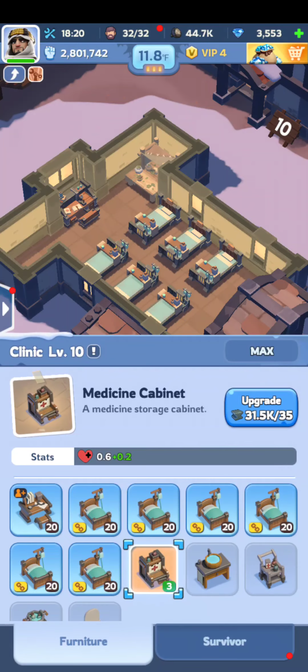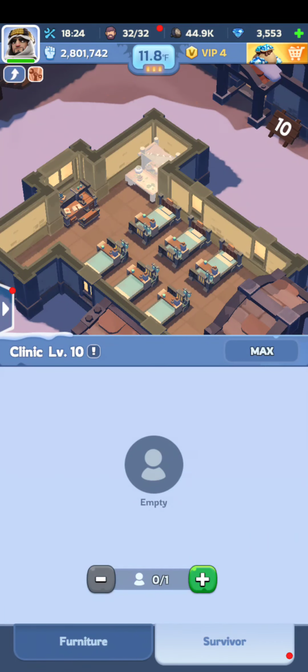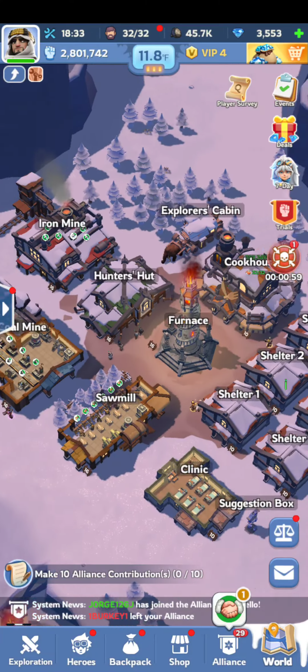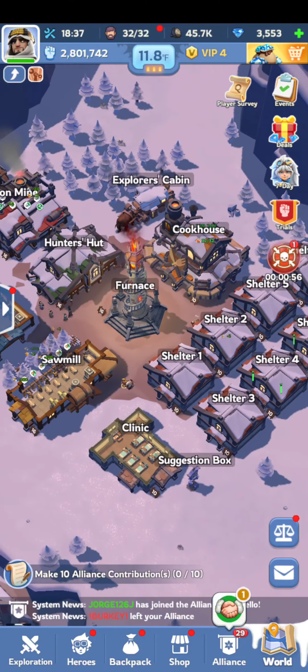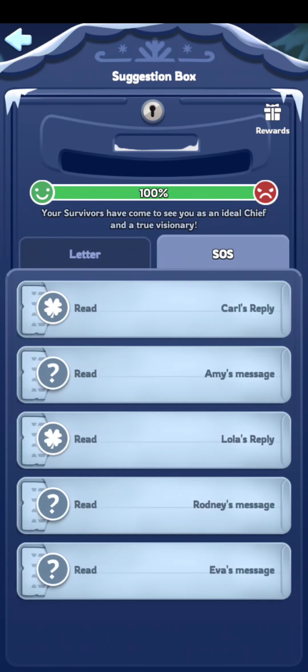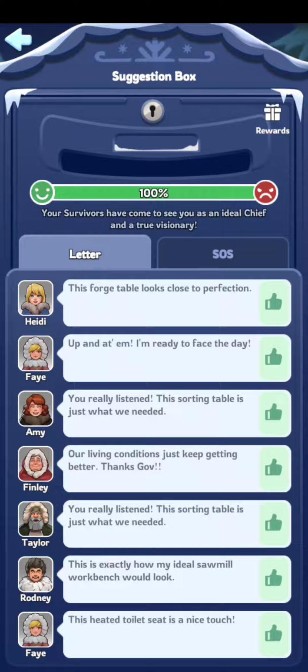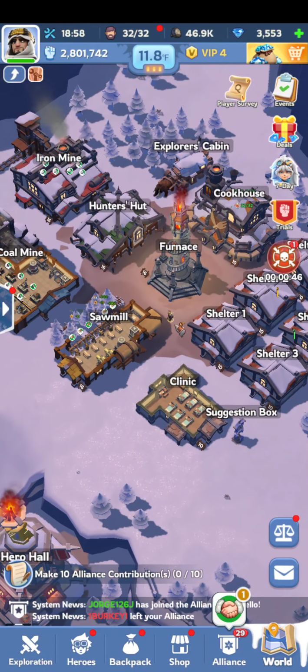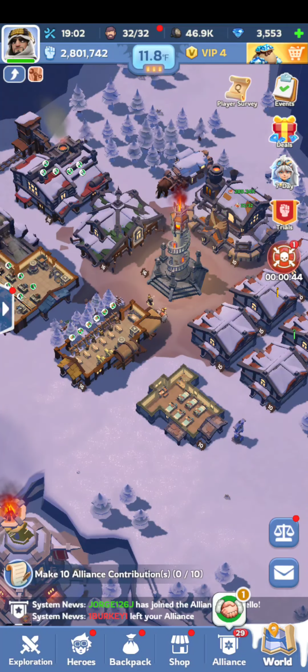Now, you might be wondering, should I have a survivor assigned for the clinic? You really don't need one, so you can reassign them and put them anywhere else, or just leave them unassigned so that they don't get moody. The suggestion box is nothing more than the happiness bar of your villagers, or survivors, I guess. So ultimately, what you're trying to do is min max your benefits here.